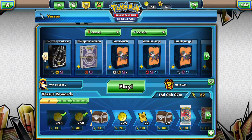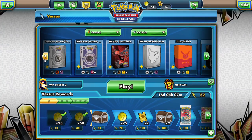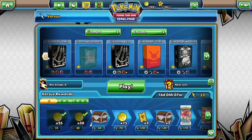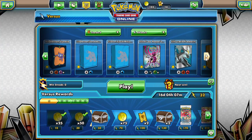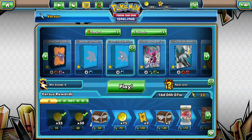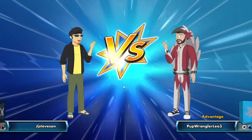Yeah, I gotta clean this up. I gotta clean this up bad. Should go to water, too. Grandpa, are we out? No. Grandpa, we are here? Nope. There, Glaceon, Glaceon, Raticate, Glaceon, Greninja GX, NinjaGram. Okay, yeah, here it is. NinjaGram. Let's see how it does. We're gonna see right now.